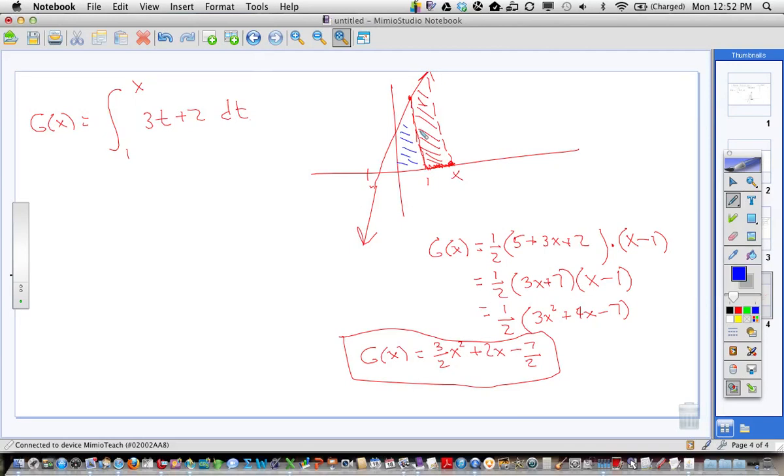Okay, let's do one more. Let's do h, and let's see what happens on that. And then we'll come back and talk about what Ryan said, which is how we would get this negative 7/2. Because I told you, I'm going to make you go through this process on number 29. We're going to do it with h, and then you're going to go through this with a new little f, big F, big G, big H. Not by just doing an antiderivative. You're going to do it by doing areas. But after that, from now on, we'll be able to do it with just antiderivatives. And I'll show you how that'll work here in a second.